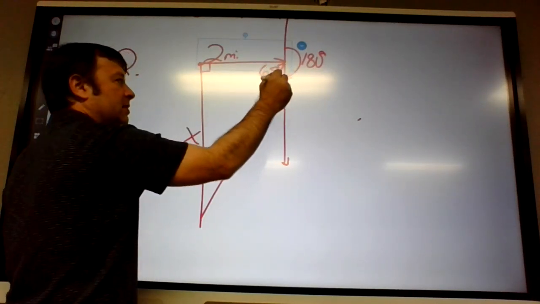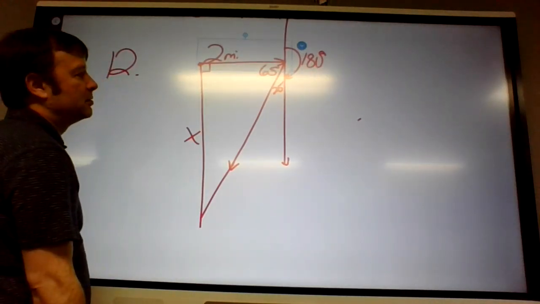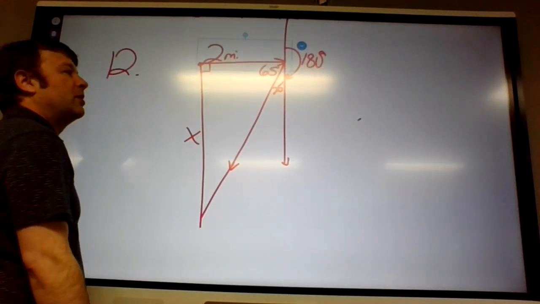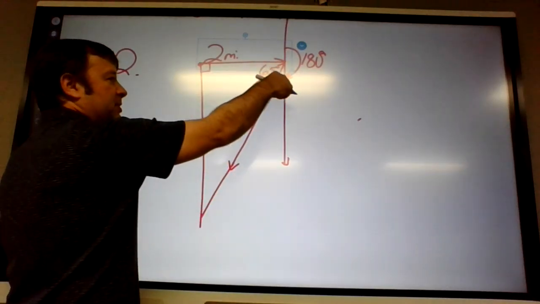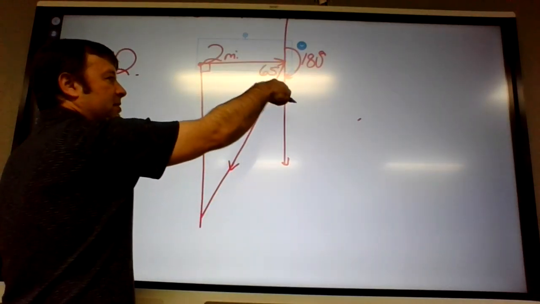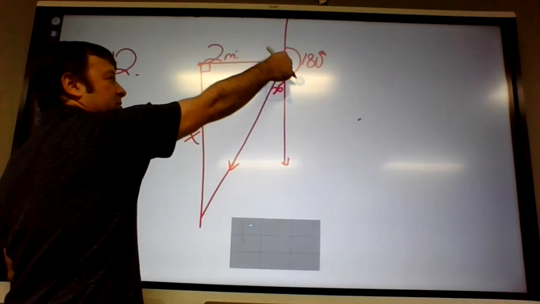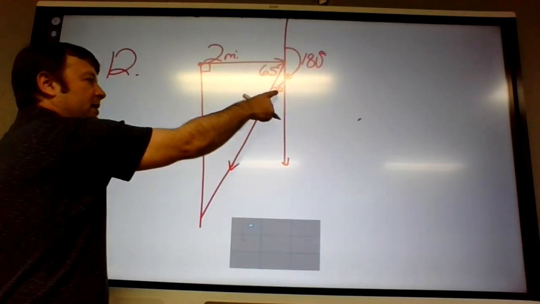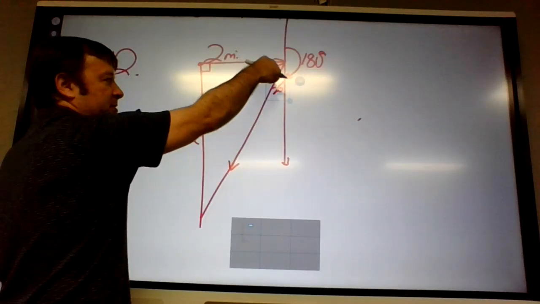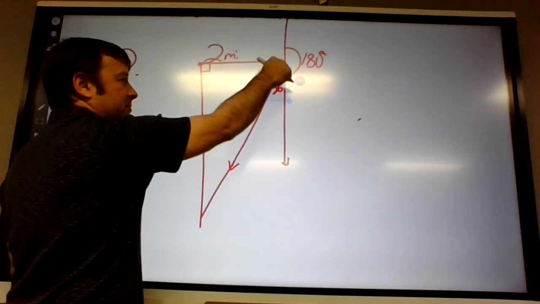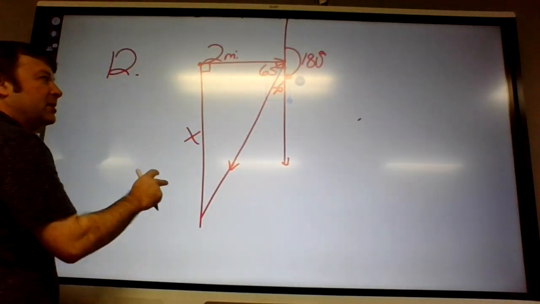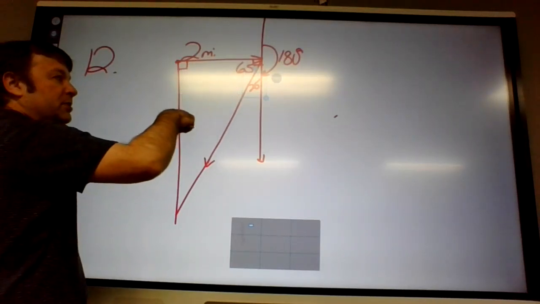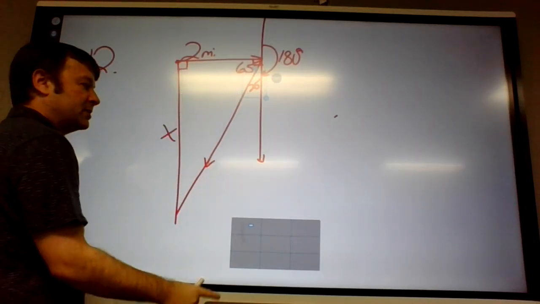How'd you get 65? 270 minus 205. Wait, what? 270 is directly east, so you take out 205. Oh. Okay, I was just thinking 90 minus 25. I see what you're saying now. But yeah, that's good too. That's why I wrote that 25 in there, because this is the right angle. Anyways, either way it's good. Okay, so again, we got a right triangle, so you can use SOHCAHTOA. I think I might stop there actually. You guys can do it.